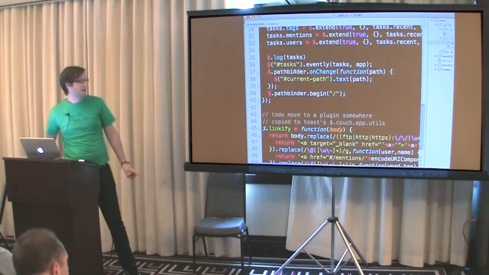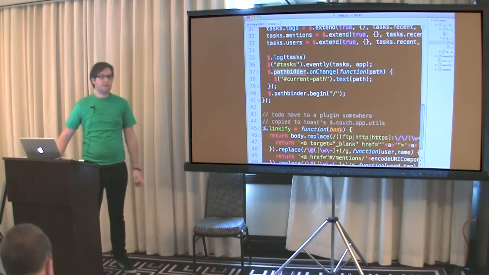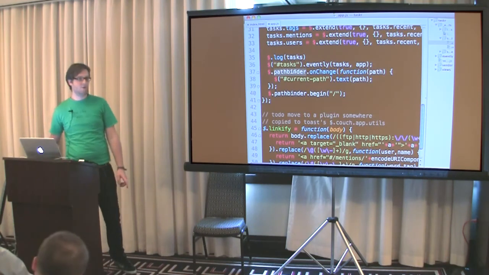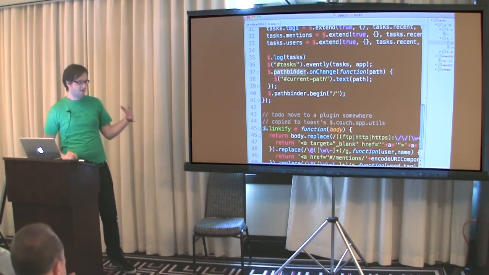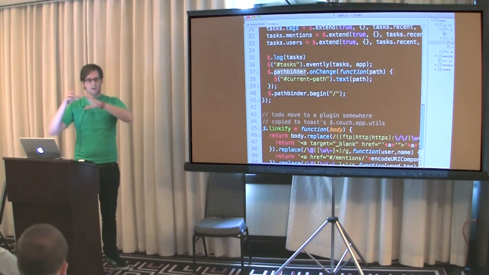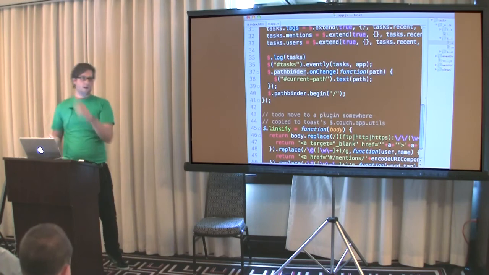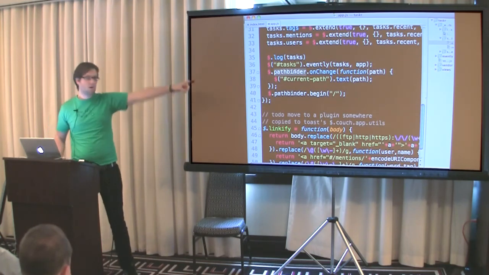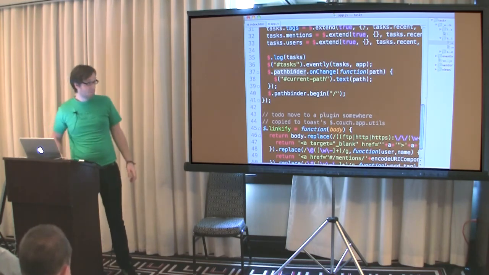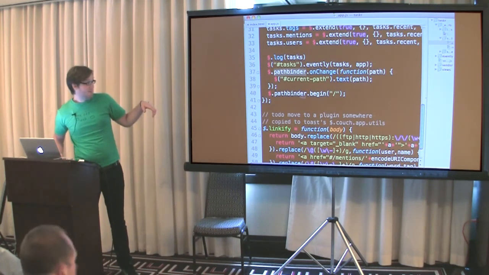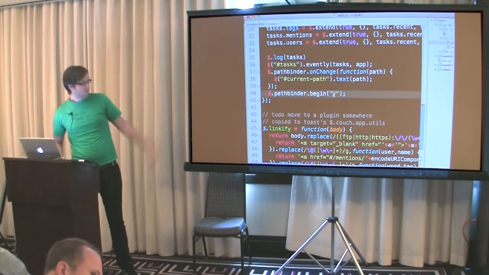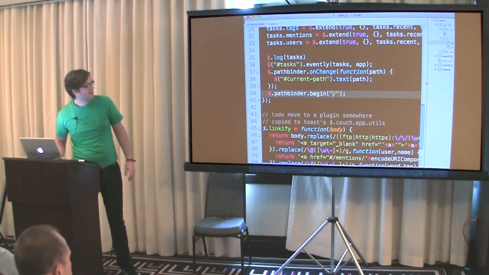We get to the path binder. Path binder is effectively Sammy.js, and it is not really Sammy.js, but it's so good. J. Chris just ripped it all out and put it into Evently. Sammy.js lets you do MVC-style routing based on fragments in the URL, and it's very, very neat. And we call it path binder and put it in there. But it's effectively the same thing, so big props. And Pathbinder makes the application start at slash. We'll see why that is important in a second.